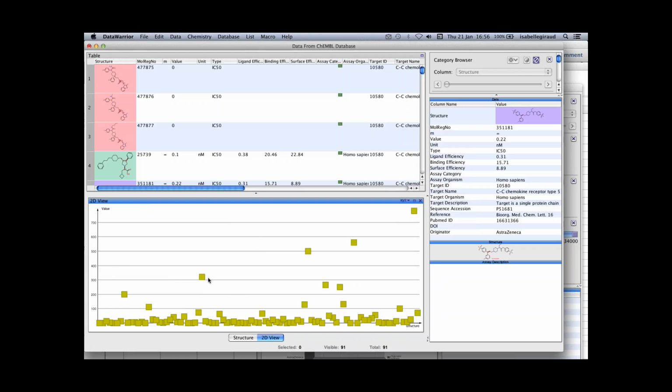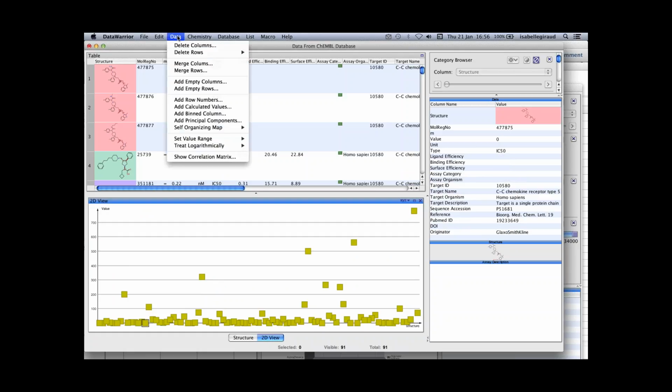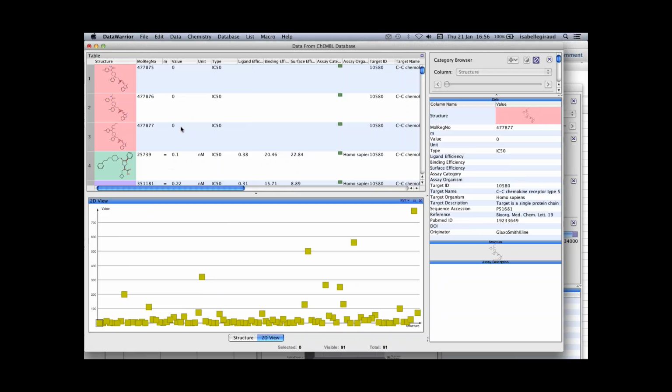And since IC50s are concentration values, I would like to have that scale. I would like to represent that with a logarithmic scale. So I would like to select data, treat logarithmically, and use value as a logarithmic scale. But it's not possible, as you see, it's not in the list of the available columns. So why is that? It's simply because some of the records have this value 0, which is probably an error when they have been registered. So we have to get rid of them before using this logarithmic scale.